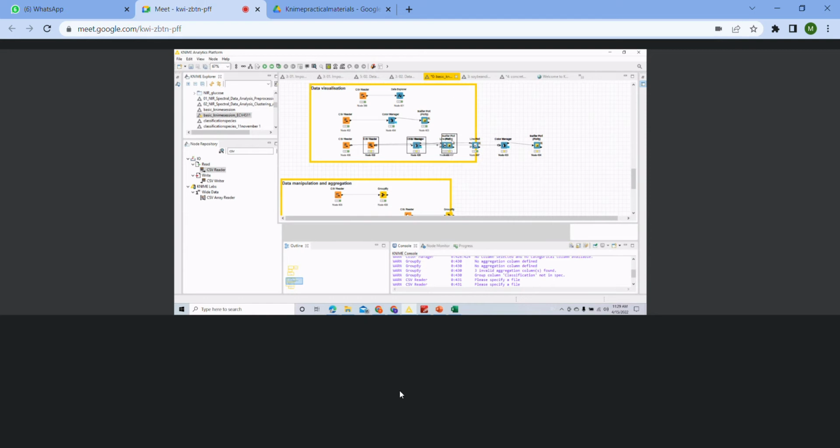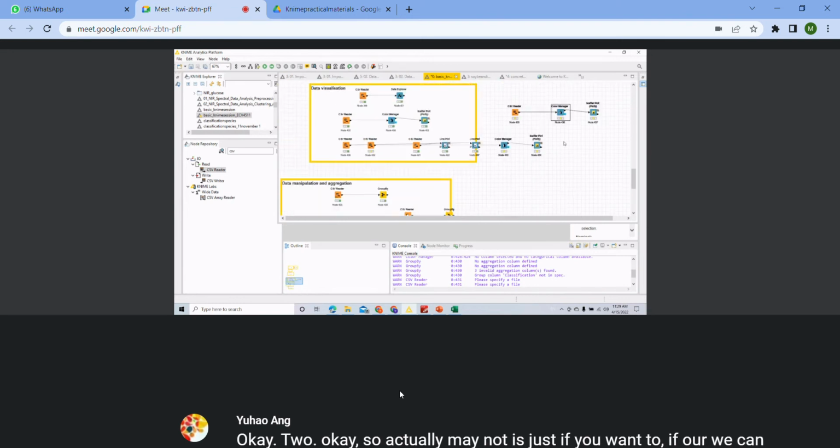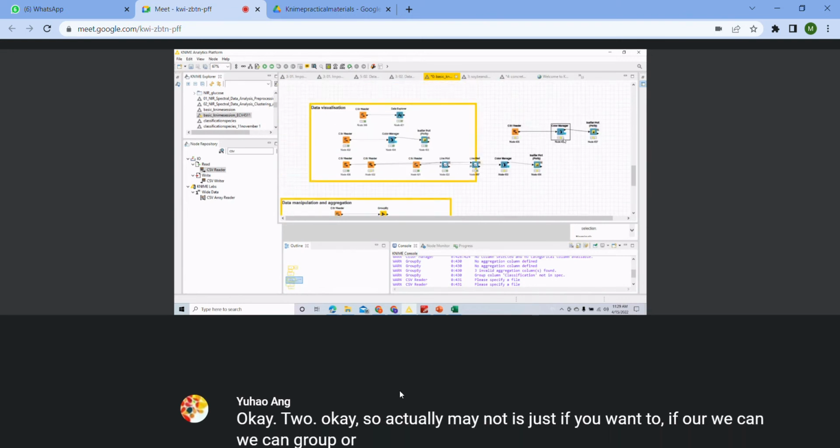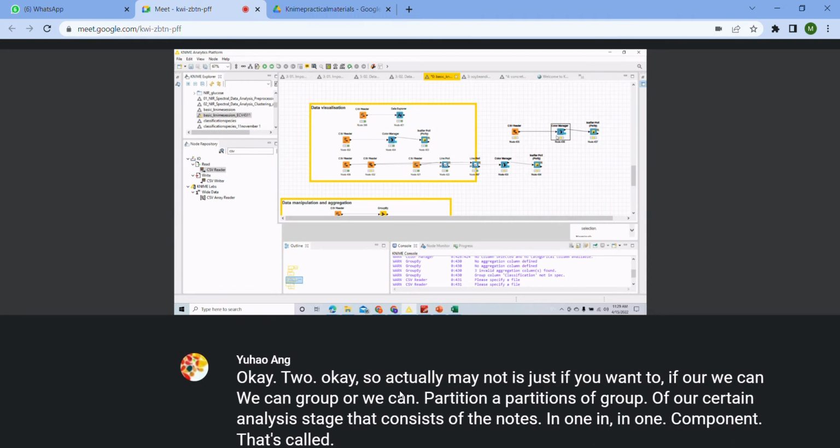Okay, so actually a meta node is if we want to group or merge partitions or a group of our certain analysis stage that consists of nodes into one component, that's called a meta node.